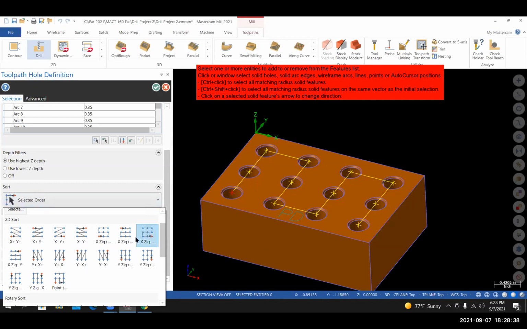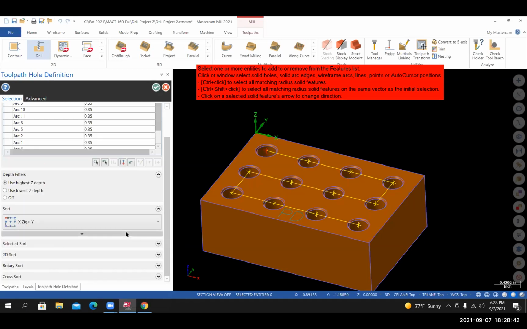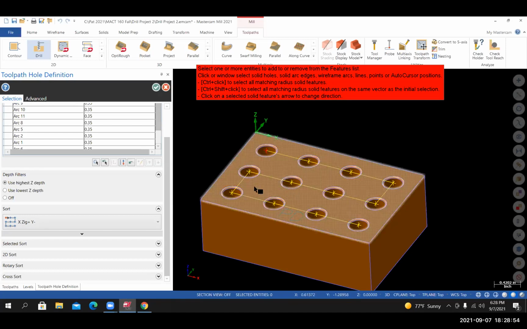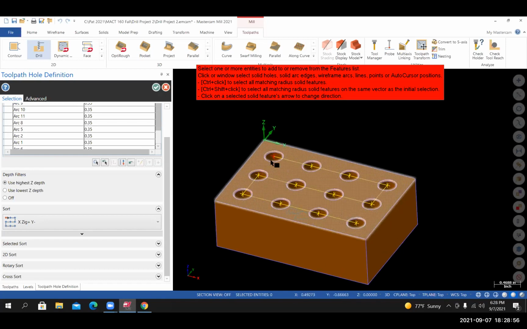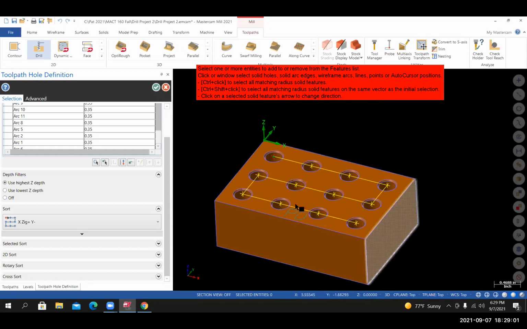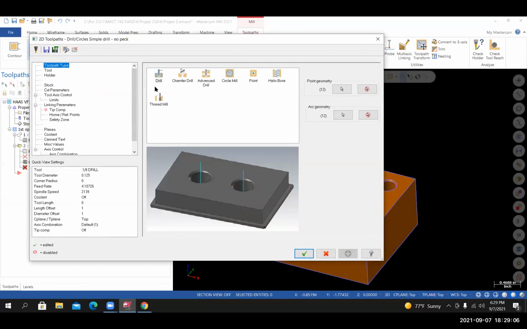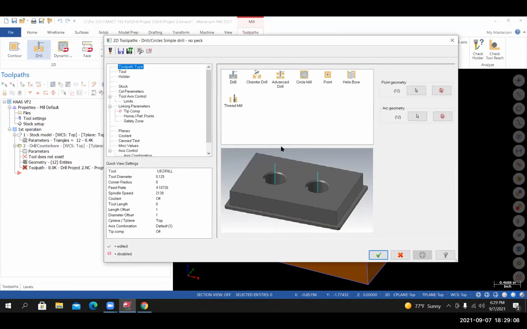I'm going to use this one right here. I'll select it. And you can see how it changed the first hole to be drilled and the order that they're being drilled in. Once again, it doesn't have to be this way, but you have options for whatever reason. So in this case, I can now see that this is the first hole to be drilled. I can see the order that they're being drilled in. I like what I see. So from here, I'll select the green check, and that opens up the parameters for the drilling operation.